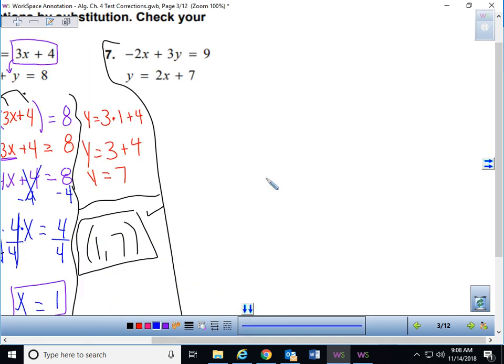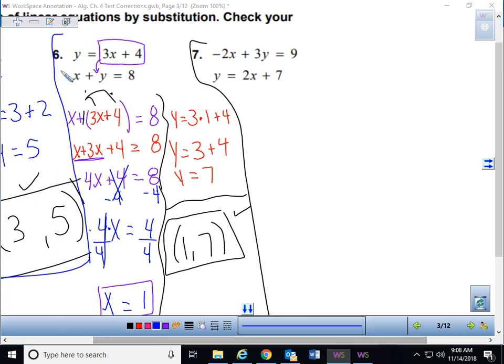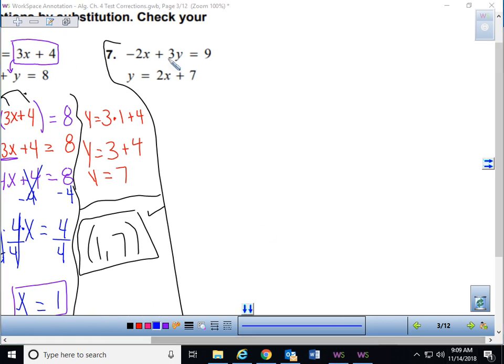Okay, number 7. Number 7 was commonly missed, and it's made because of mistakes made when you substitute the expression into the other equation. So in this case, we do still have one equation that is solved for a variable. That's this bottom equation. It's a little bit different than question 6, just because they're in different spots. It doesn't mean the process changes. So I already have one equation solved. That's exactly what I want.